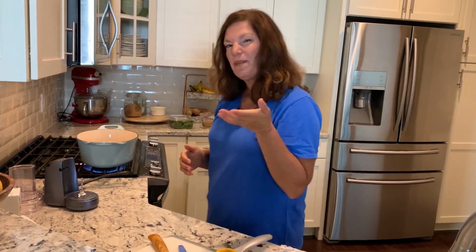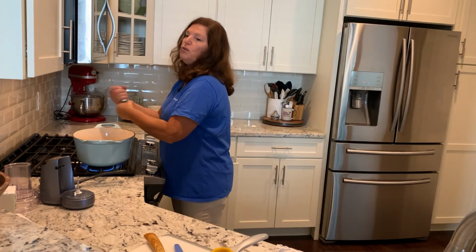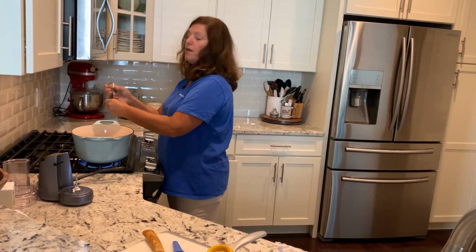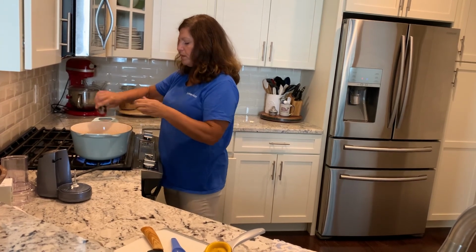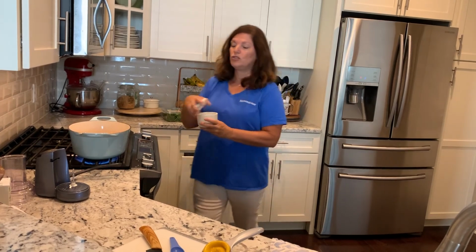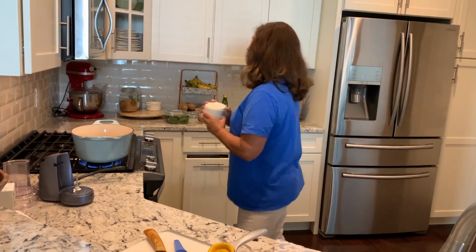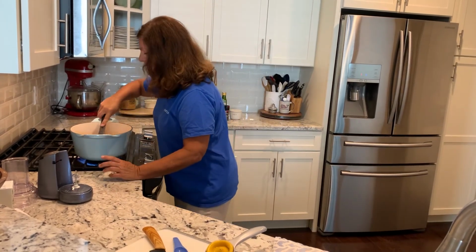So I'm going to put in a little bit of salt, a little bit of pepper, and it's up to you. You can add as much as you like. We don't love a lot of pepper, maybe a little bit more though, in my house, so I just use a little bit. And this recipe, like many other recipes, can be tweaked to fit your preferences, which is really nice. So I'm just going to do a little bit of salt because there is salt in the vegetable oil. And we always cook with low salt here. So let's mix that up.